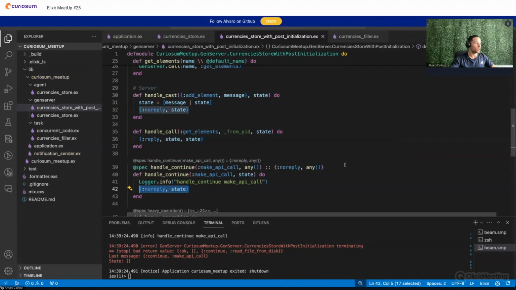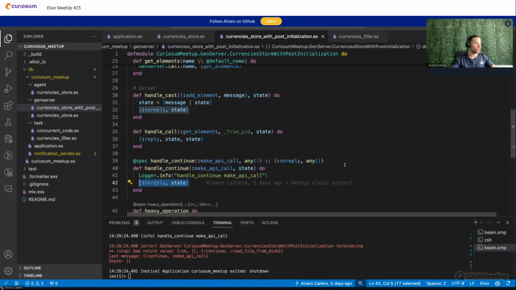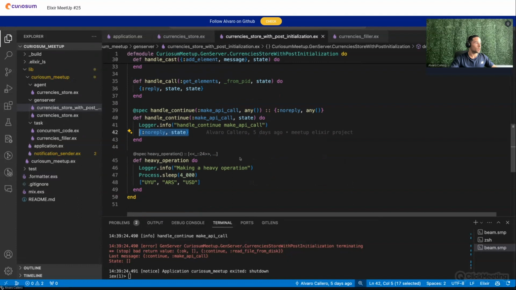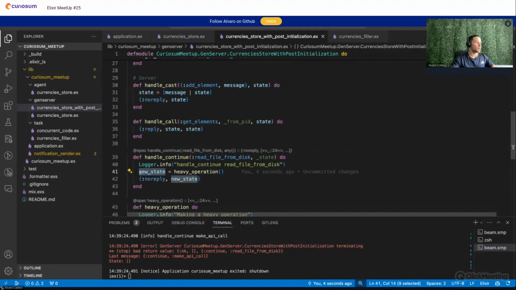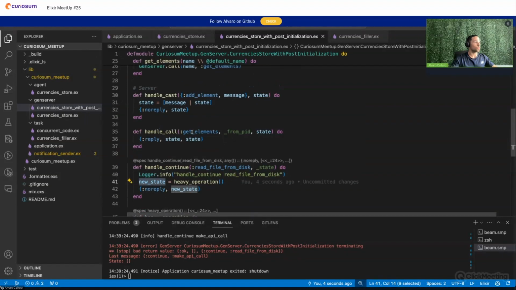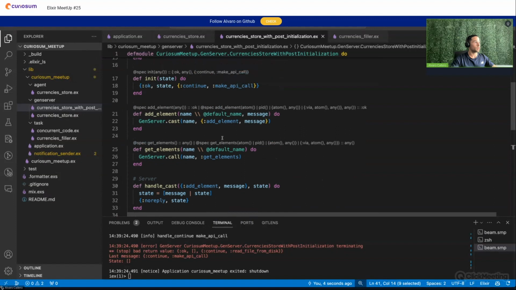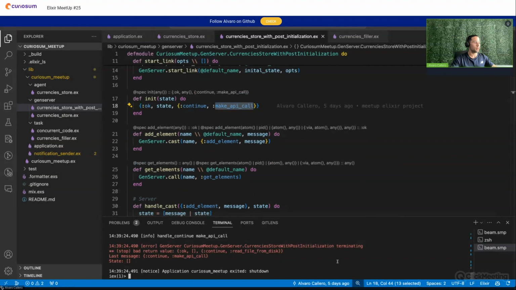Here we have the handle continue. This is a handle continue for make the API call. So here what we are doing is reading a file from disk. In this case, we are making a head operation, and we are returning that new state. And in the init, we are making the API call.